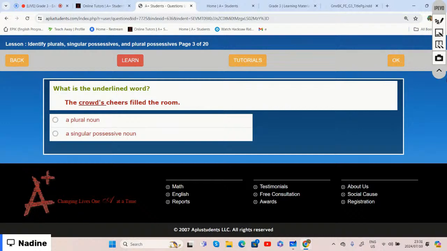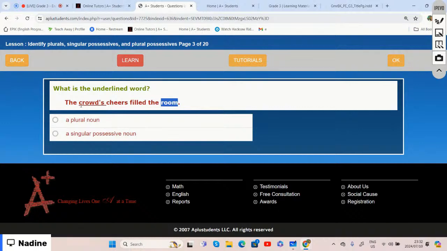Look at the word crowd's. Remember, we said that as soon as we have an apostrophe by that word, then it shows possession. Then it's either a singular possessive or a plural possessive, right? If there's no apostrophe, like for example cheers or rooms, then it will be a plural noun.